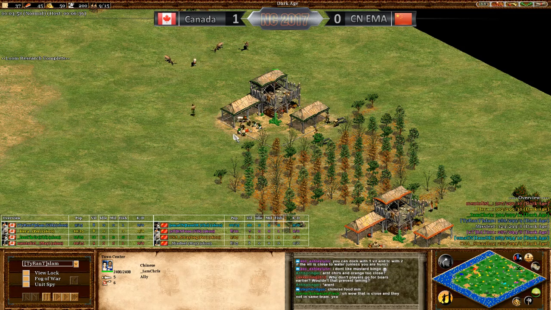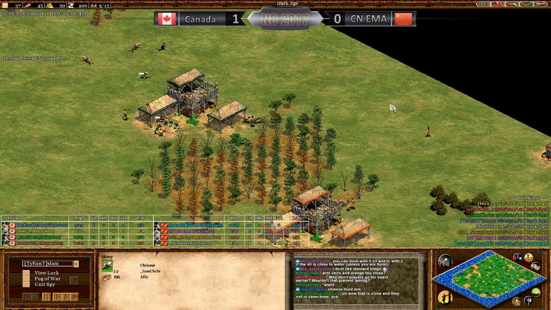Why don't players go for boars earlier? Wouldn't that prevent laming? You aren't allowed to lame in the first 4 minutes. You only are, yeah, maybe even the first 5, not 100% sure.